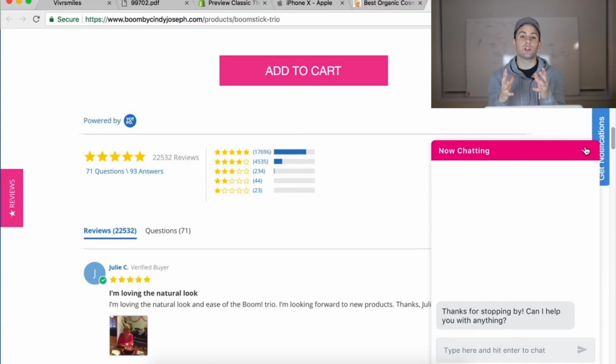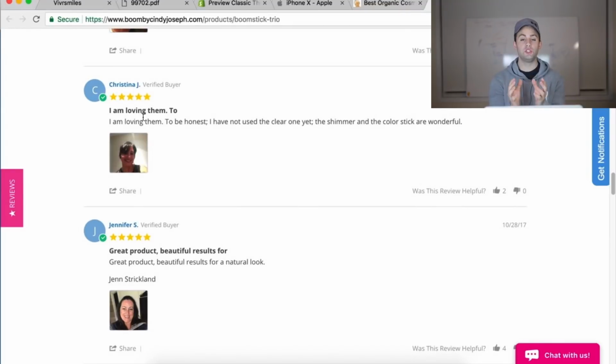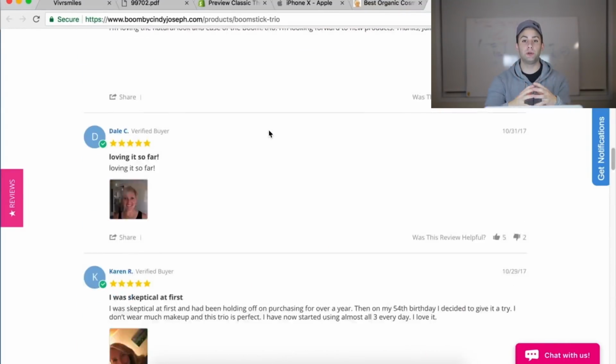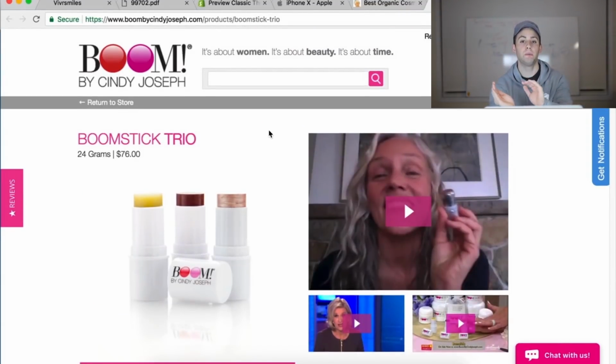Creating your own theme is the way to go. And once you create it one time, tell your developer you want to have it in a zip file where you can upload it to other stores. So once you create it one time, if it's high converting, you can move it to any store you want and keep on making money with that particular theme. So essentially that's it for this video with themes, high converting themes, creating your own themes.